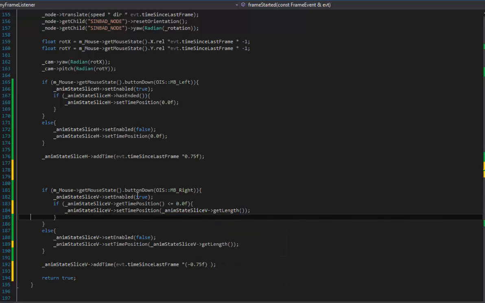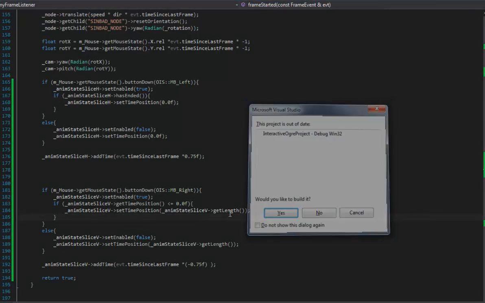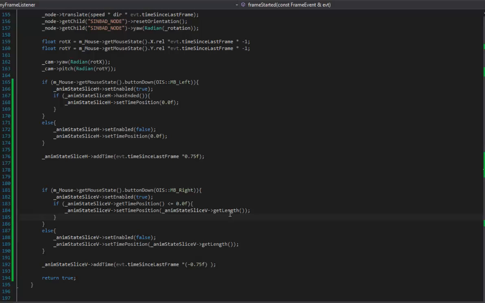So when I set my animation to true and the right mouse button is held, it's going to be running, and so some negative value is going to be added to its timeline, so it's going to go backwards. And then I see if the time position is actually finished and it's kind of falling out of scope of being less than or equal to 0, then I'm going to reset it back to the end of the animation to make it go backwards. So let's run this. Now my slice verticals should be a backwards slice animation instead of a forward vertical slice animation.